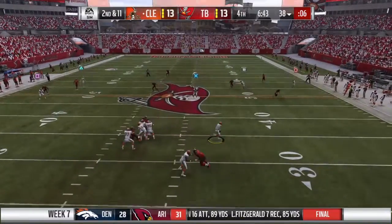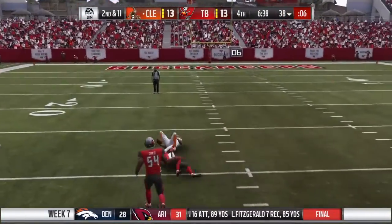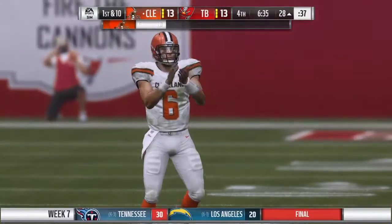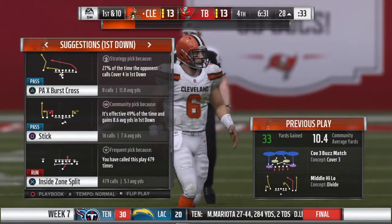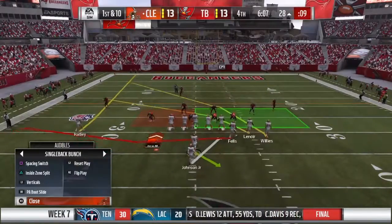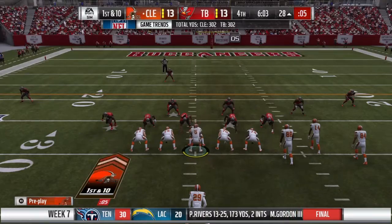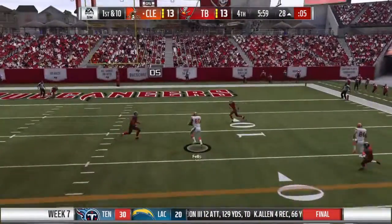Here's Mayfield. Eluding the pressure right. And that's caught inside the 35. And he'll go down, but not before getting this inside the 30. A very nice pickup of 33 yards. In our pregame meeting, all they talked about was keeping him hemmed in and wanting him to make his throws from the pocket because they knew he was pretty dangerous if he got outside, and he just showed it right there. Pretty good arm, too.